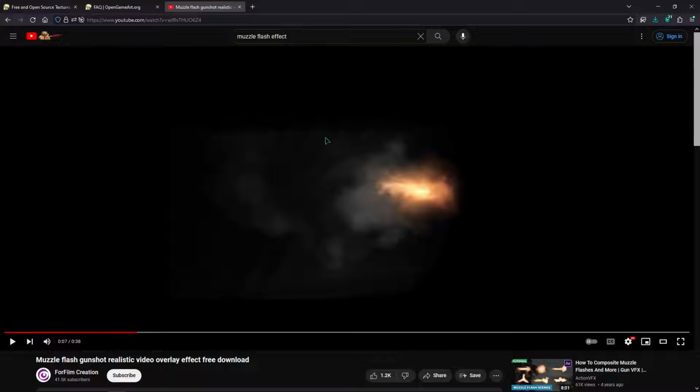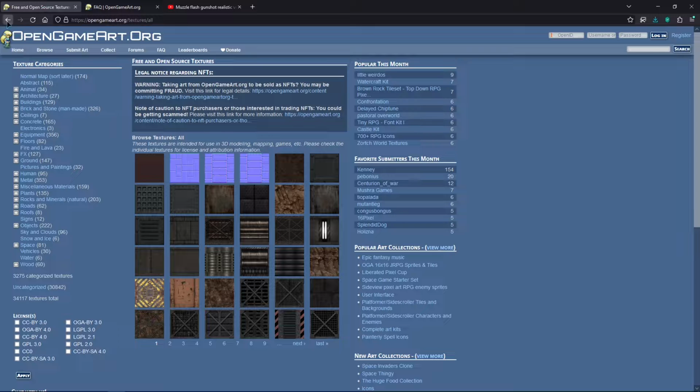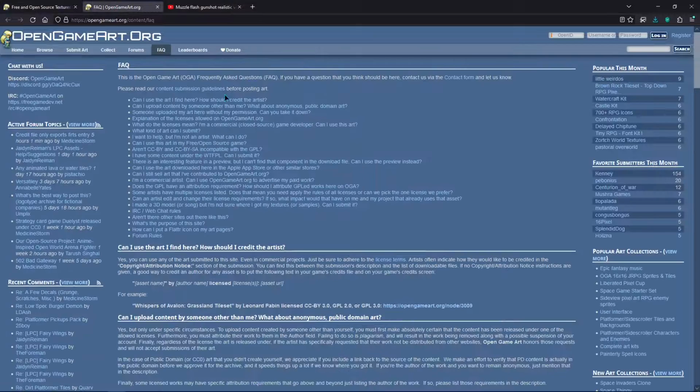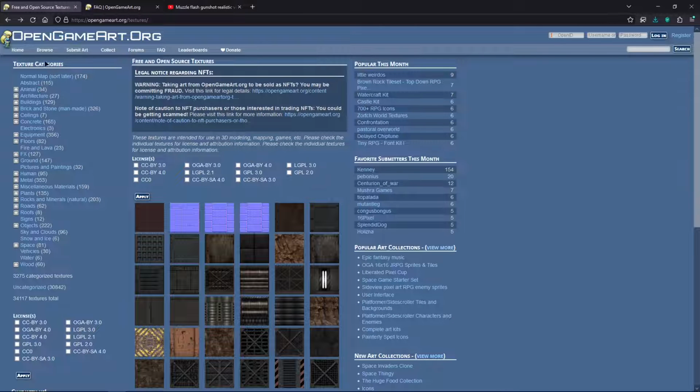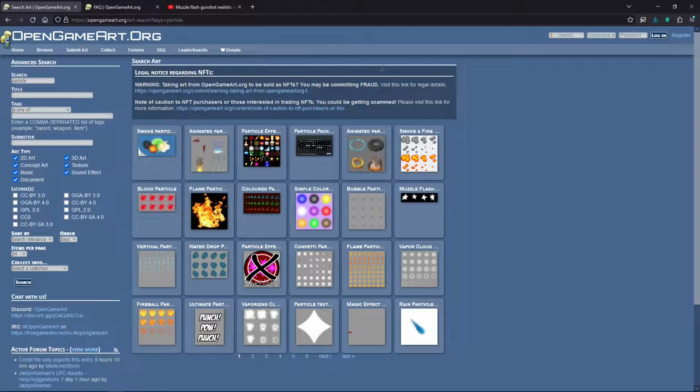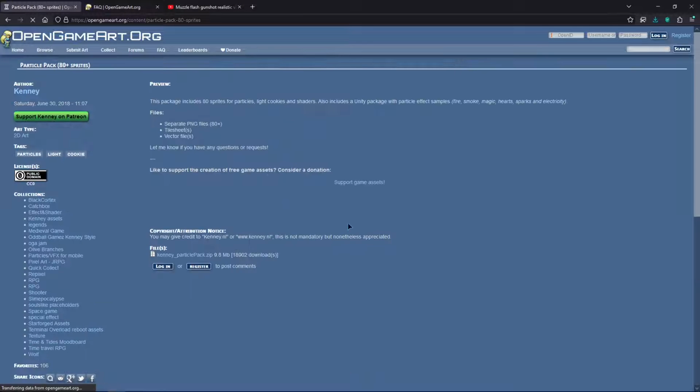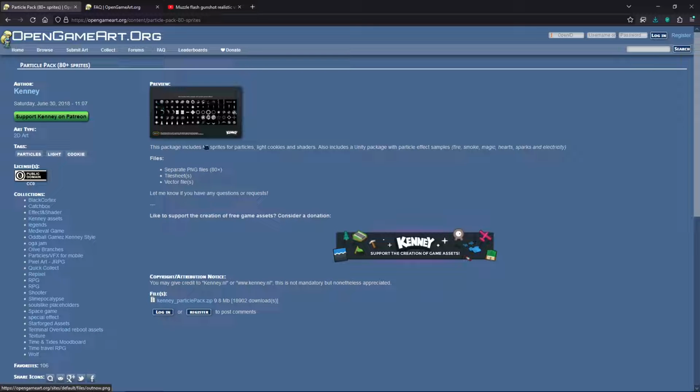Now let's talk about grabbing resources to be able to replicate this effect inside of Godot. So you're going to need textures as well. As always, I like to use free textures for you to be able to see how this works. So here on opengameart.org, as you can see, these mostly are free textures. Just enter the textures category here and type particle. As you can see, this is the one we want. This is a particle pack by Kenny. So go ahead and just download this.